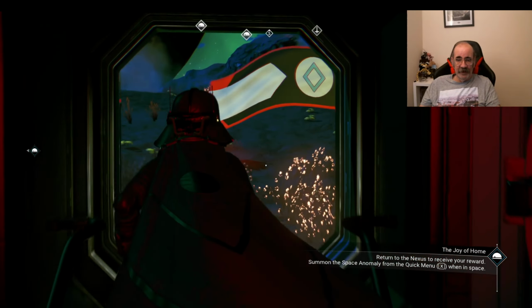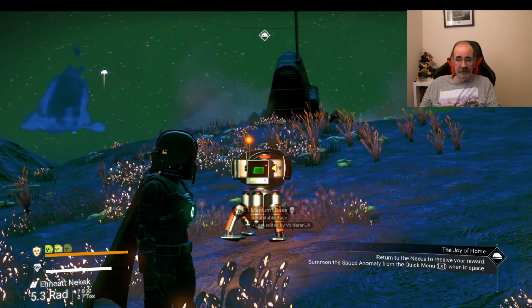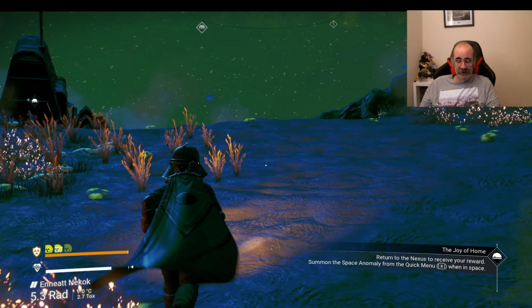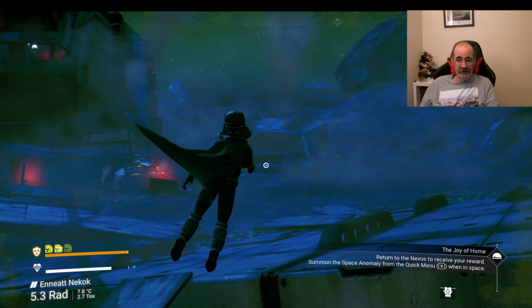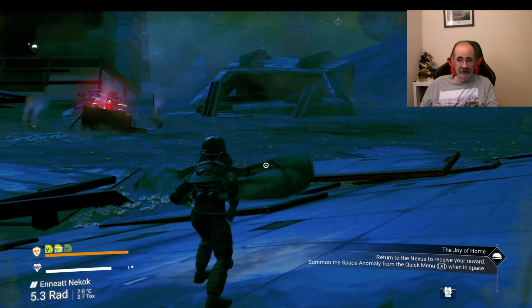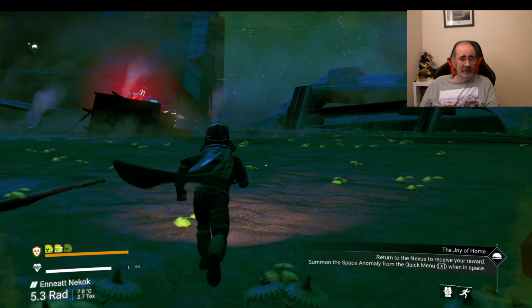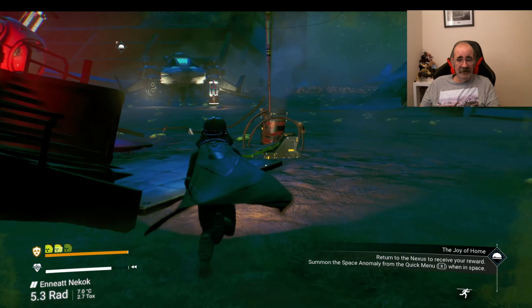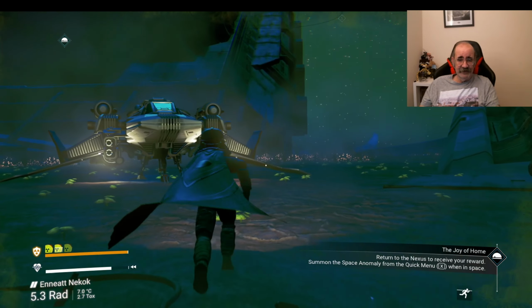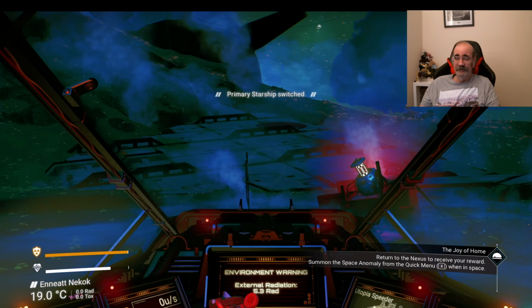So what I think I will do is I will actually go to my normal ship and I will fly up to the Nexus and hand in the mission, because that was done. Then I will come back and finish up the base, because whatever I continue doing here had nothing to do with the mission.